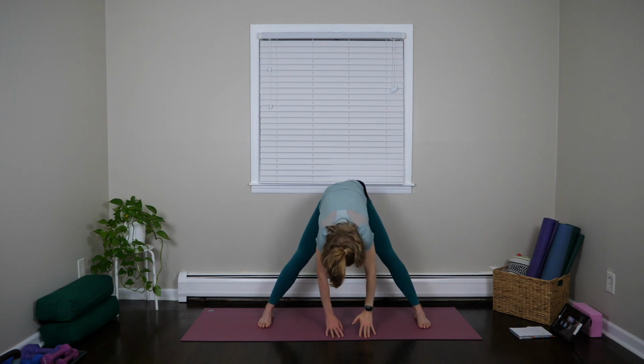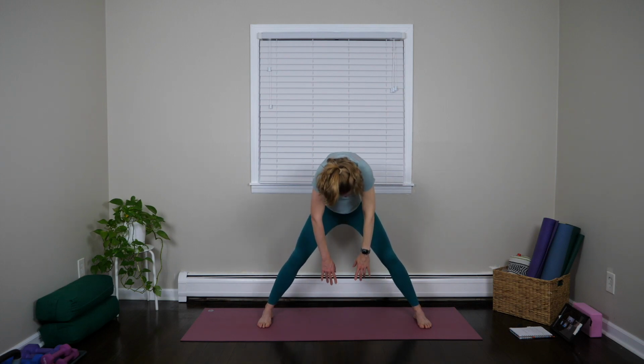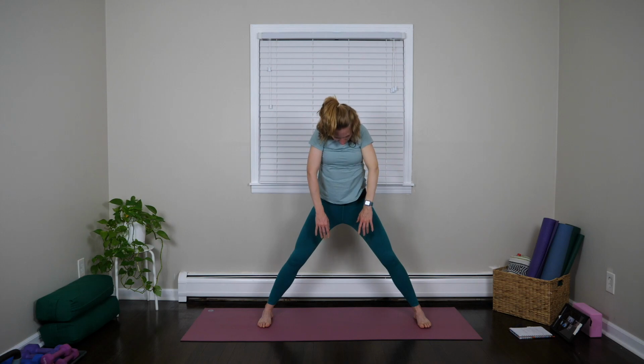Tuck the chin towards the chest. Let's round up, stacking the back. Shoulders back and away from our ears, and bring the feet together. Excellent. Shake it out. Okay, so let's work a little bit on our balance.